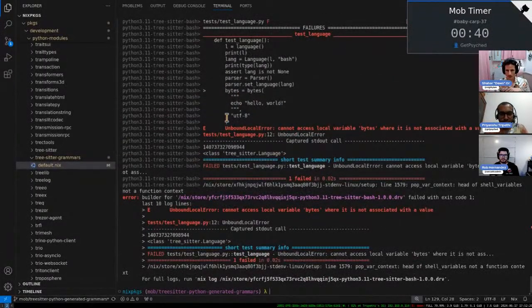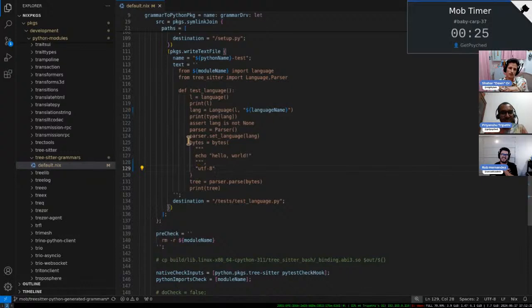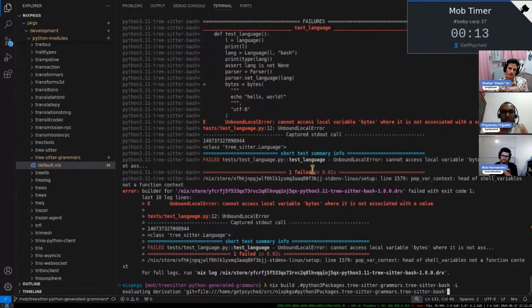Something else going on here. Is it reasonable to pass that multi-line string? Wait, I think we're doing this. I'm gonna change this to test snippet. Bytes. Okay, snippet, and change this down here as well. Okay, gonna run the test again.